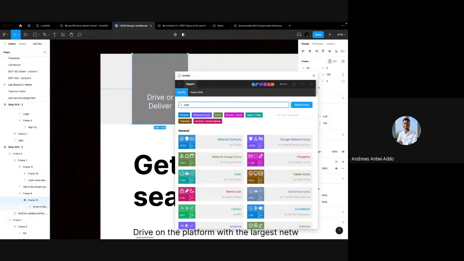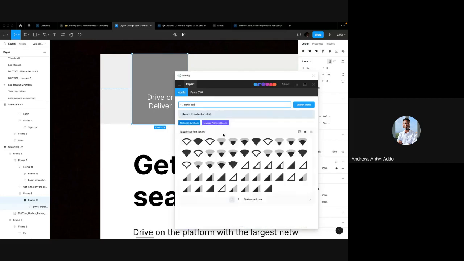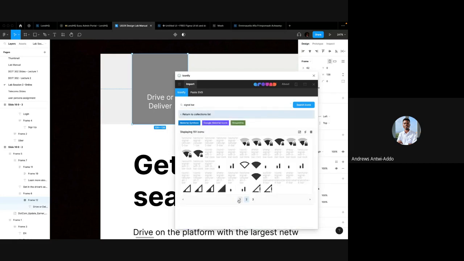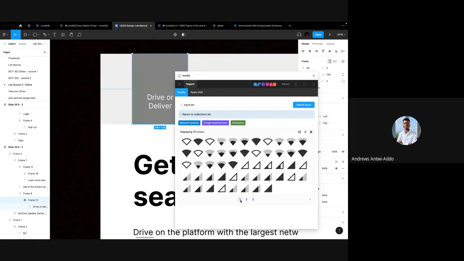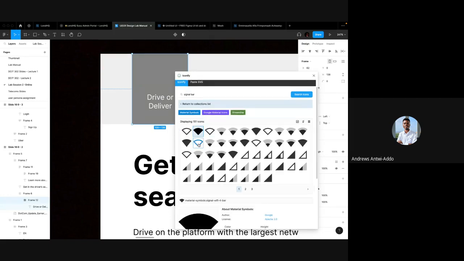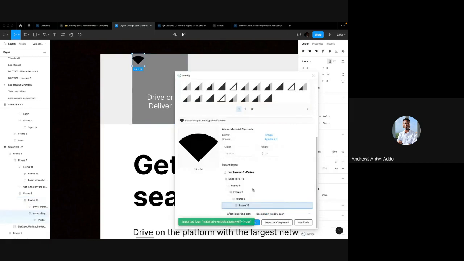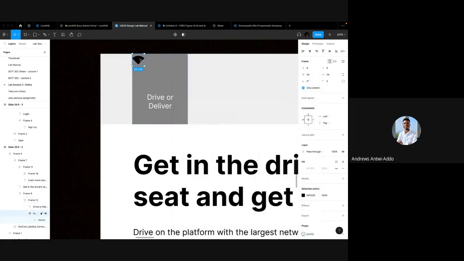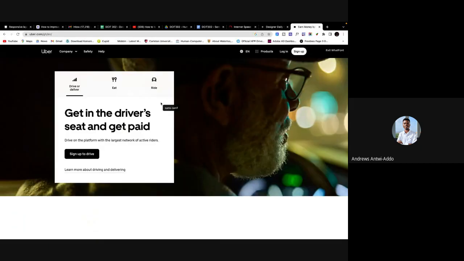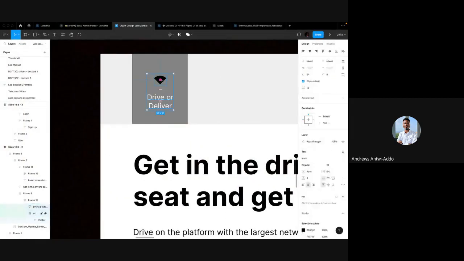So you just search for signal bar. So we can finish very fast, I'm going to be using any one. So let's import this icon over here. Then you have it like this. Sweet. Yeah. So drive or deliver.